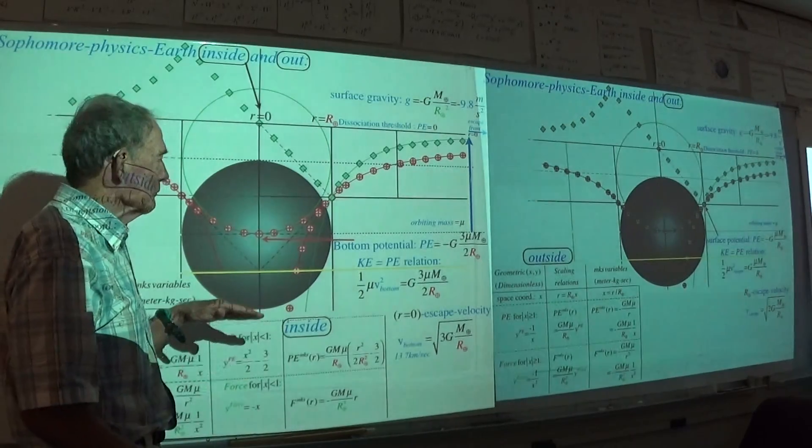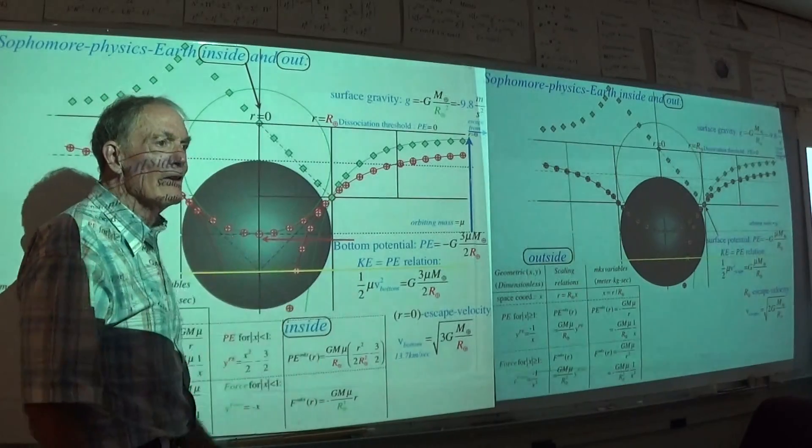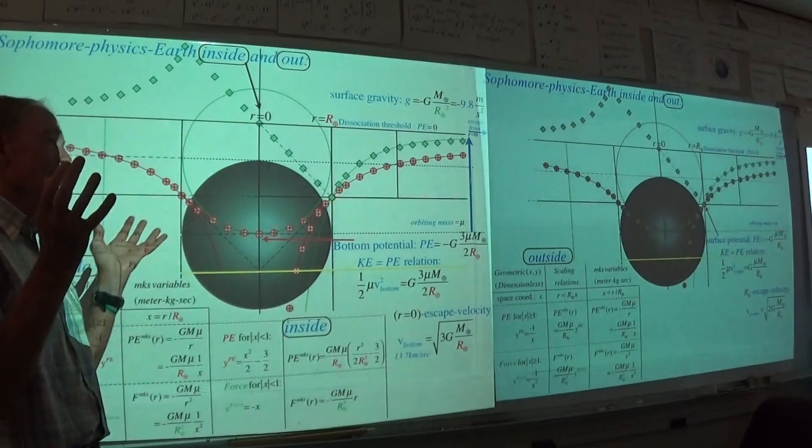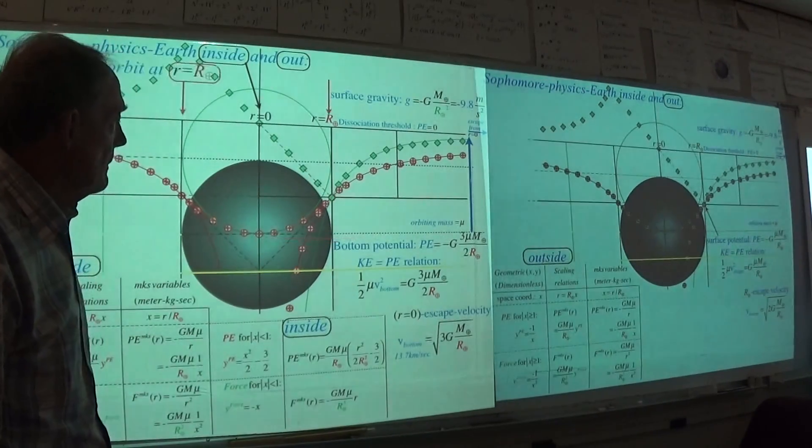Now, of course, if this was a quantum mechanical problem, these are energy levels. There are three of them to get out of the center of a uniform charge density.